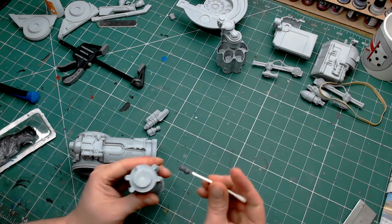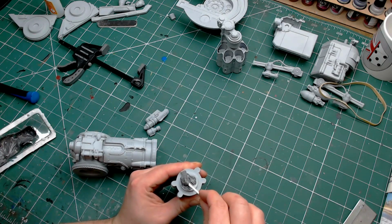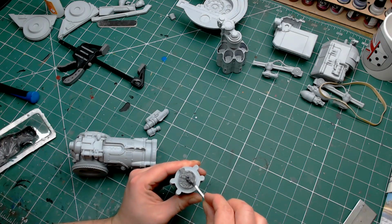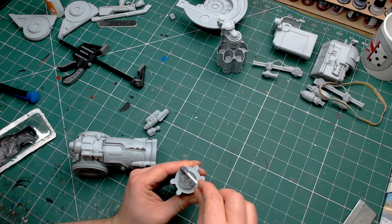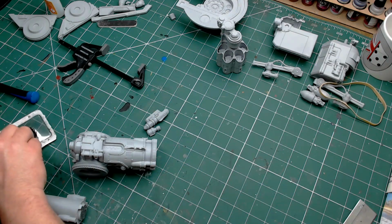You could pin this. I did contemplate the idea of pinning, but I thought, you know what, it's not like it's going to be used and abused very much. Typical Forgeworld models tend to spend more time on the shelf than on the battlefield. So JB Weld was perfectly fine for this.